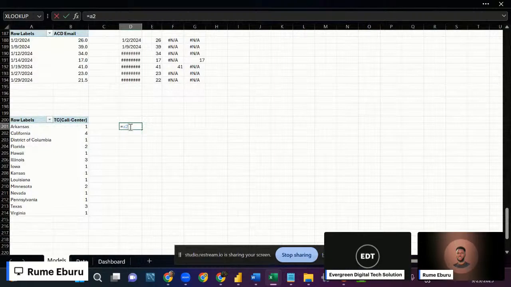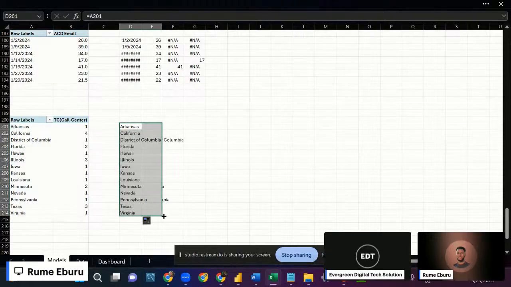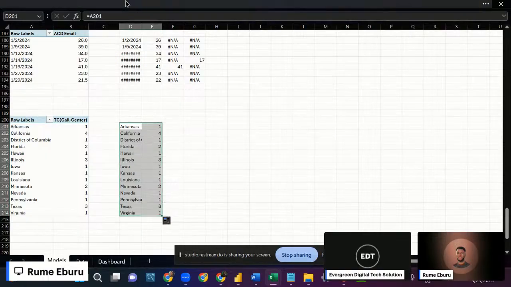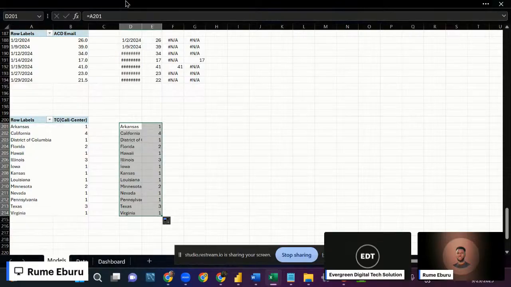It is equal to A201. This is where it's very important, because if the values are still in the pivot, you cannot create a map chart. So that's one of the disadvantages of creating your visuals directly from pivot tables. So you can just stretch this one down here, then stretch it this way as well. Okay, so let's see. Come to insert.